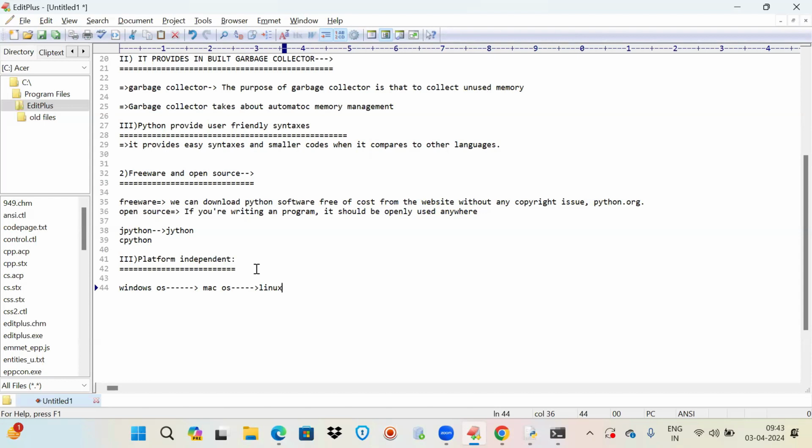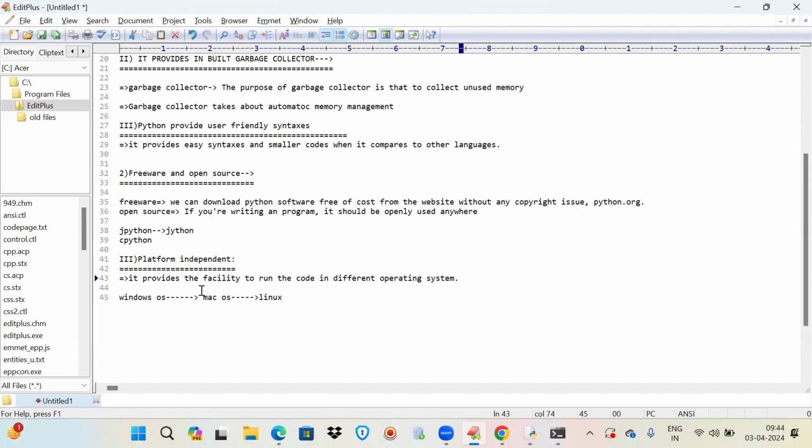So this is what platform independent is. It provides the facility to run the code in different operating systems.